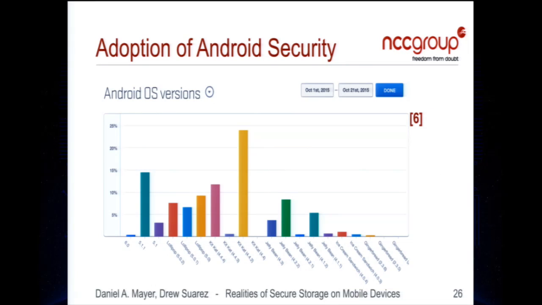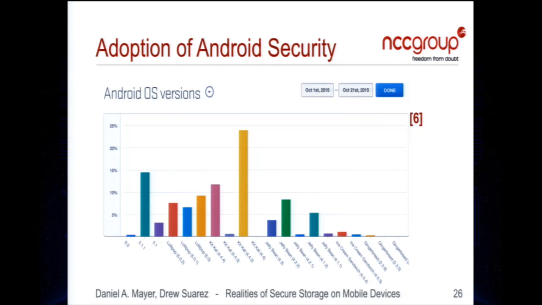If we look at the graph of the users of Android, we can see the fragmentation that everyone's very familiar with, and the complex problem that application developers have. As we can see, the majority of people on Android right now are not on the newest version. We are on a 2-year-old version of Android at this point, and I'll talk more about why that is coming up.